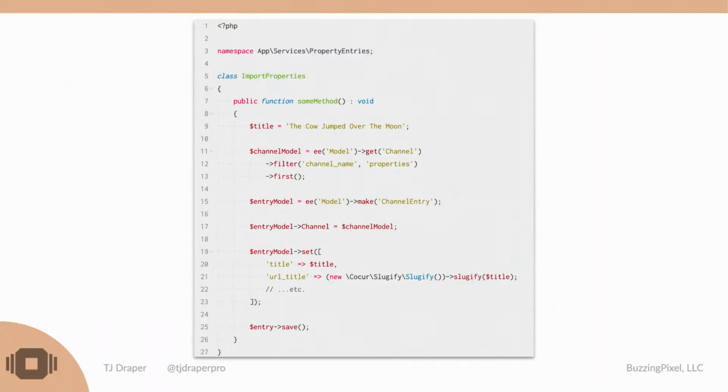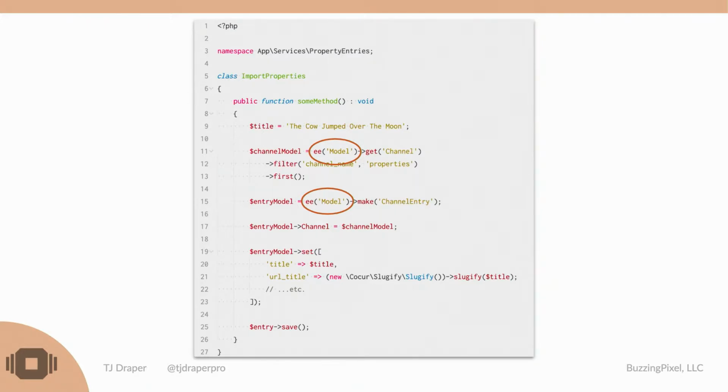So let's put this in ExpressionEngine terms. This class is calling for the channel, getting a specific channel, getting an entry model, assigning that channel to the entry, setting some properties on the entry, and saving it. You can see here that when you call the EE function, that's a global function when you're in an ExpressionEngine context, and you give it the name of a dependency, that's EE's dependency injector, or dependency management.